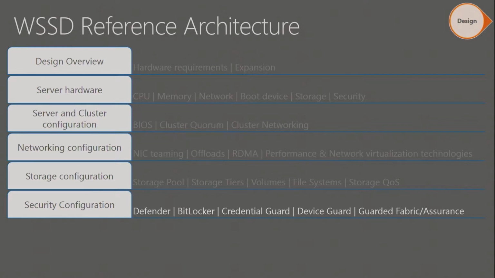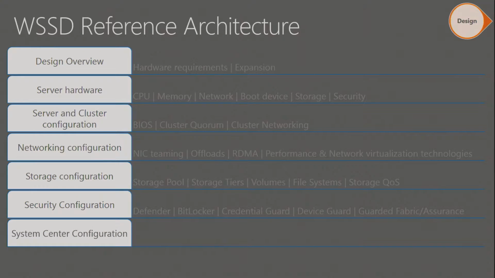Security, same thing. There's a bunch of things I showed on the previous slide around Defender, BitLocker, Credential Guard, Device Guard, Guarded Fabric. All of that is written in the reference architecture for partners in terms of how you consume that, how you deploy that for your end customers, and what you need to take into account when building these offerings. System Center configuration, same thing.